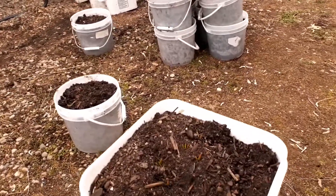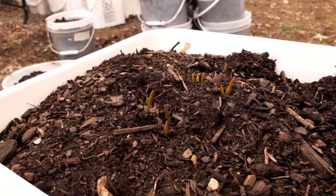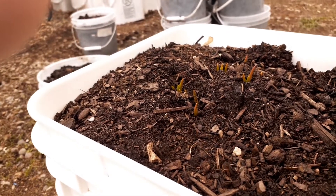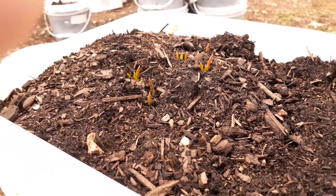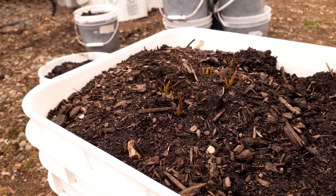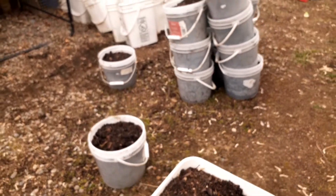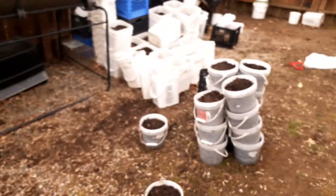But I do have a volunteer — might be a little hard to see. I'm pretty sure it's an onion. When I saw these guys, I actually started digging into this bucket and found a shoot, so I just buried it right back up. I'm not positive what's in there, but it really looked like an onion shoot, and those sort of looked like onion tips. I think I might bring this guy inside over the next few 20-degree days so that it doesn't just freeze out — although if it didn't freeze out this winter, it's probably not going to do it this week.